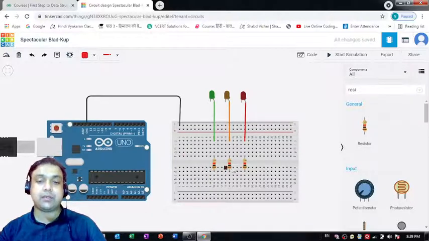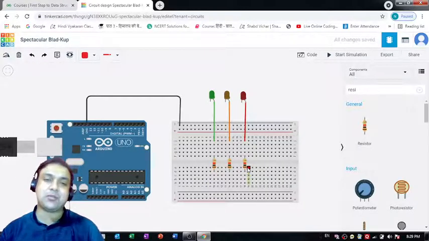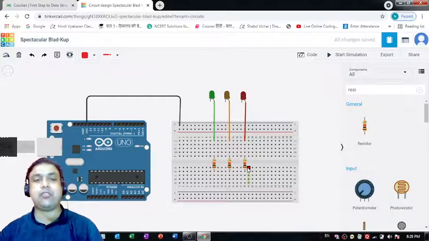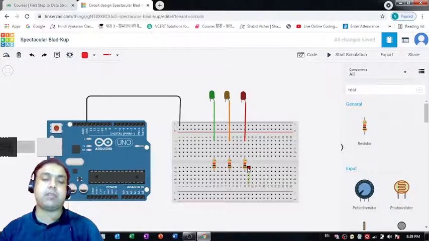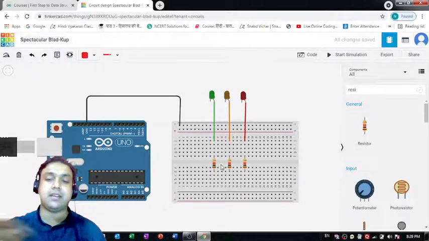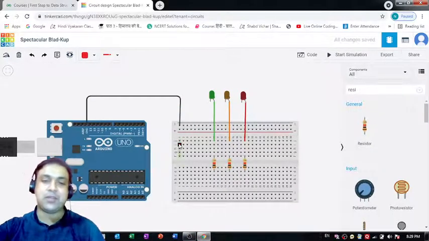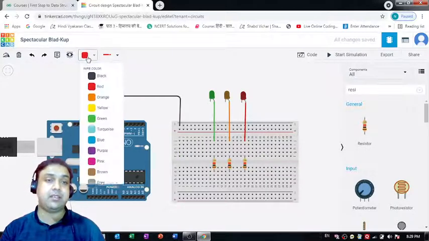Now, why I have put these resistors over here, if you don't know the answer, let me tell you, you don't have to check the tutorials in which the basics are there. It's so that I can keep a check on the current flowing through the circuit, right? I don't want that if heavy current flows through the circuit, my LEDs go burnt. So that is the reason I've kept these resistors. And what are resistors? These are obstructions in the path of current. And I know you know it very well, but it's my duty to tell each and everything to you.